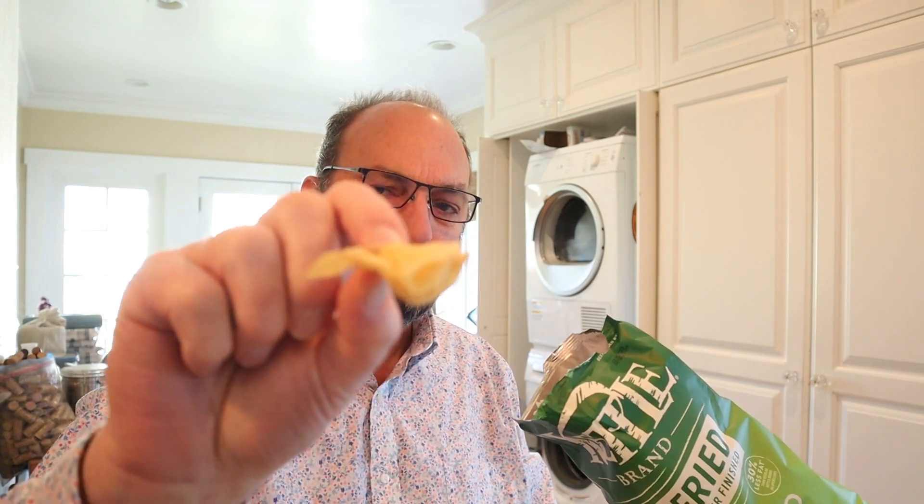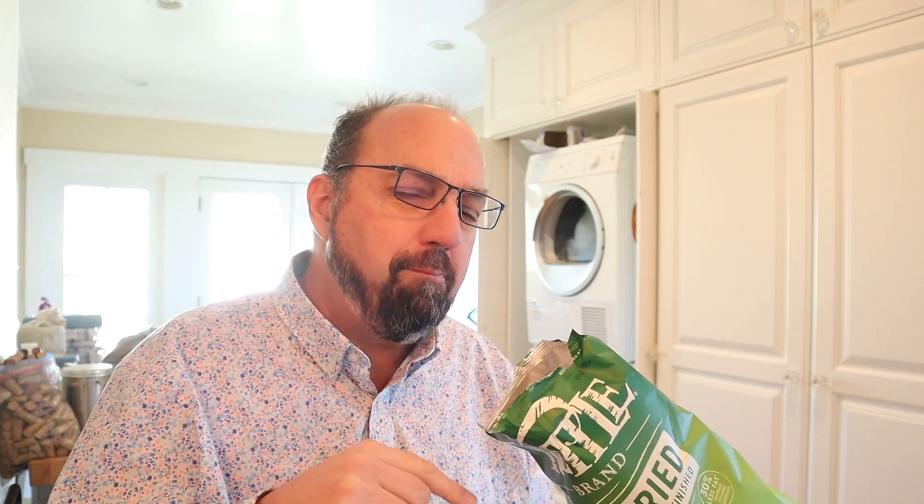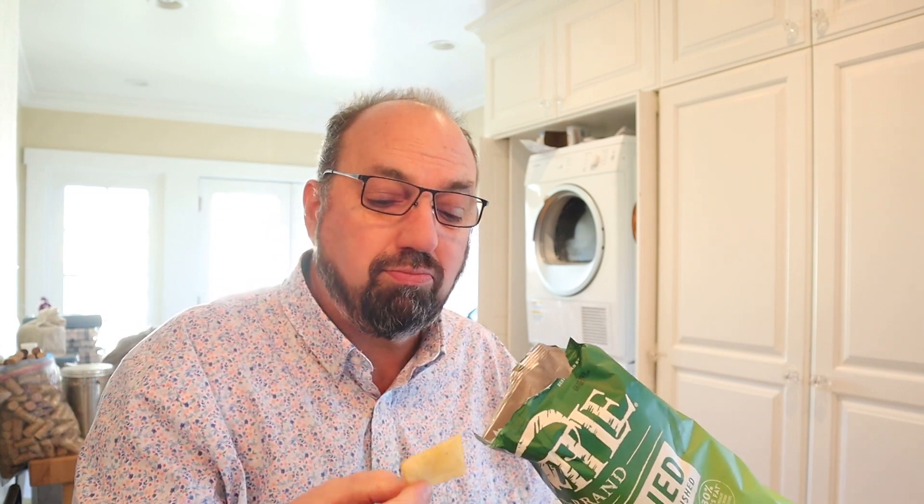Mmm. Good jalapeño right off the bat. A lamby foldy where a foldy is laminated to another chip. Crazy. Good crunch on them too. Good grassy jalapeño flavor. Good heat. Good crunch. Potatoes taste great. I would say that they're more crispy than crunchy like regular kettle chips. But they still have a good chew to them and a good thickness to them that I don't feel like I'm missing a lot. And they still have a great flavor, so I'm not really missing anything.